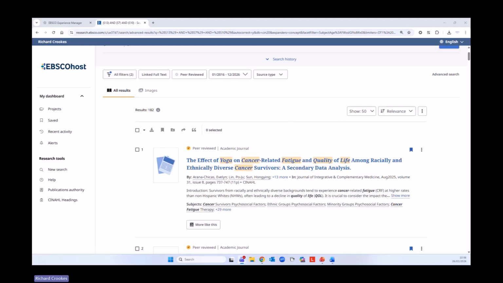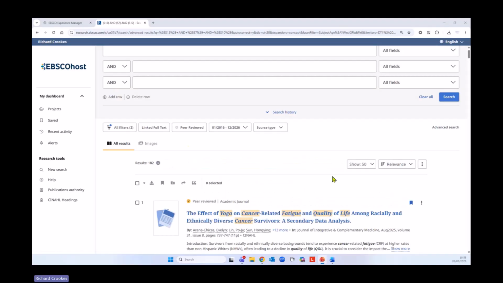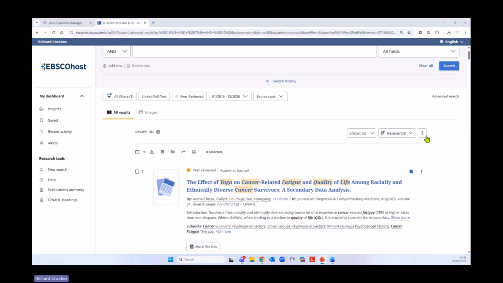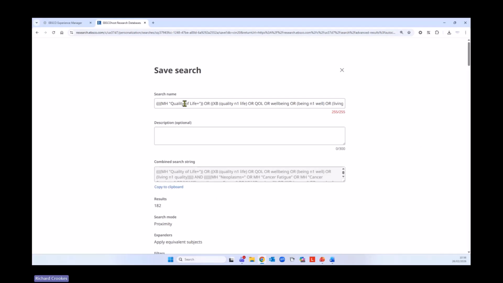Okay, so in terms of the search itself and downloading, we look at saving a search initially. So the initial way of saving a search, you have your search history, of course, as well, but we will go to the search actions menu, and you can see save search. So click on save search, and then you would change the search name because it defaults to the final query set. So if we put in adult cancer patients and meditation, which is the search we did previously in part 1, meditation, I'll put 2026 just to differentiate for any others that I may have saved.